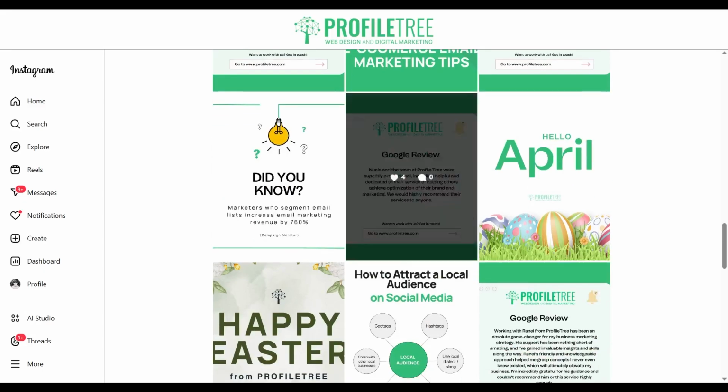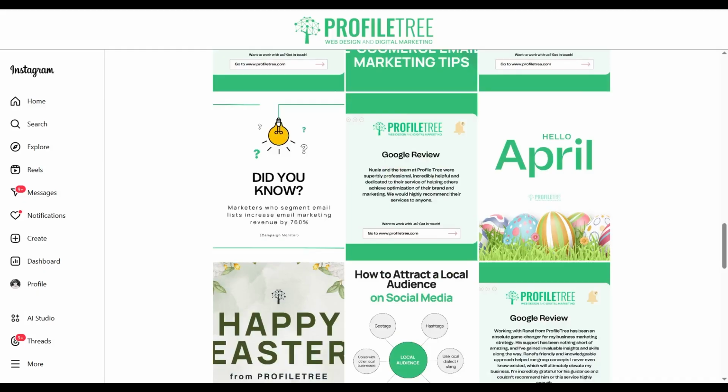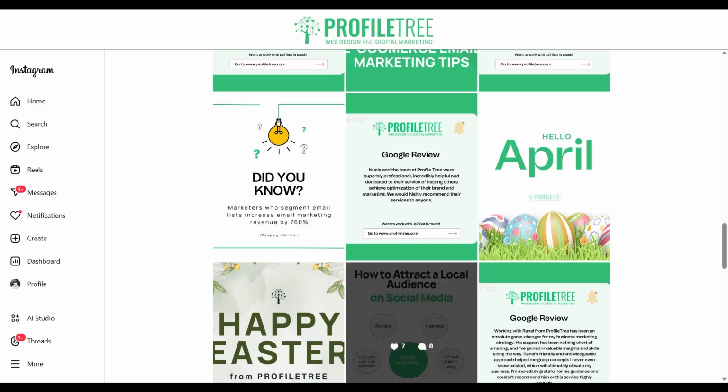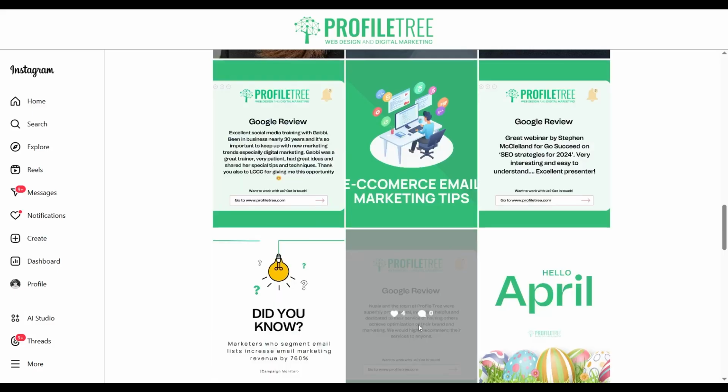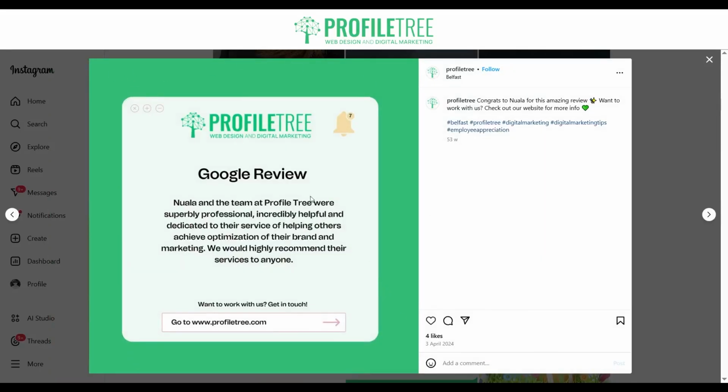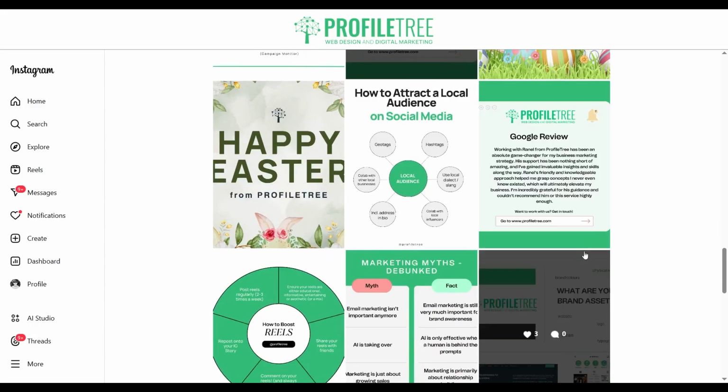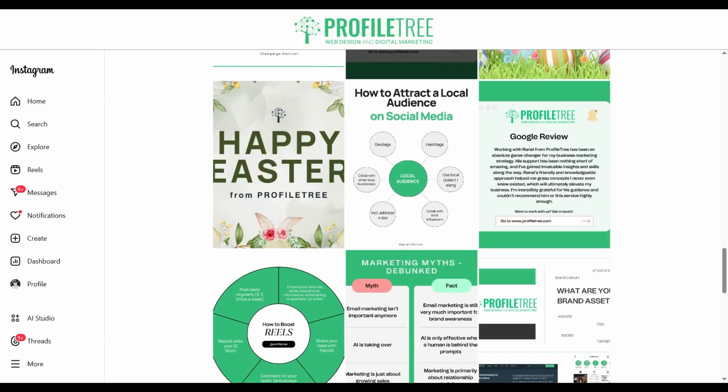So with the likes of the content that we have here, these were all created using Canva. So that'll be another really good platform as well. You can use Photoshop as well, but I would say Canva is another really good platform or tool to use to maintain that brand or just overall be a bit consistent with your brand. Again, we've done the same here for our Google reviews. You can kind of see how it's been created. Got a green background. Of course, we've added our logo in and our website as well. So it is always best to stay consistent with your brand logos and colors.